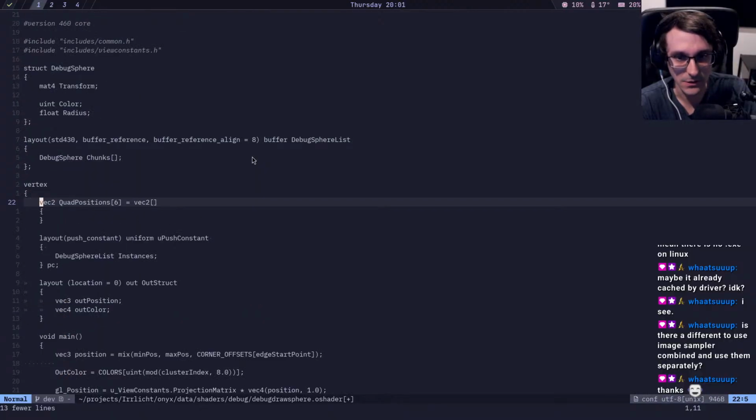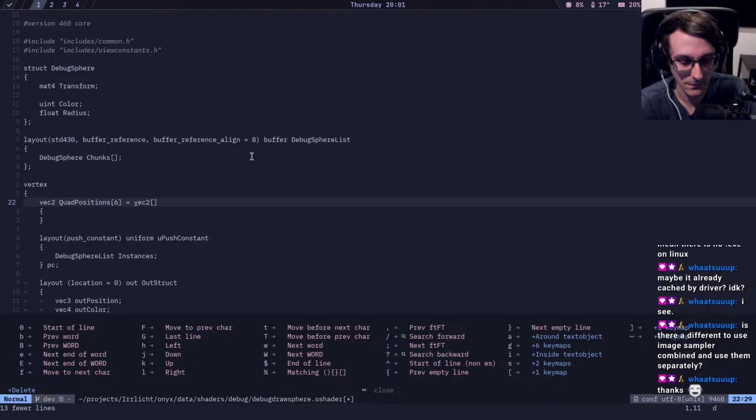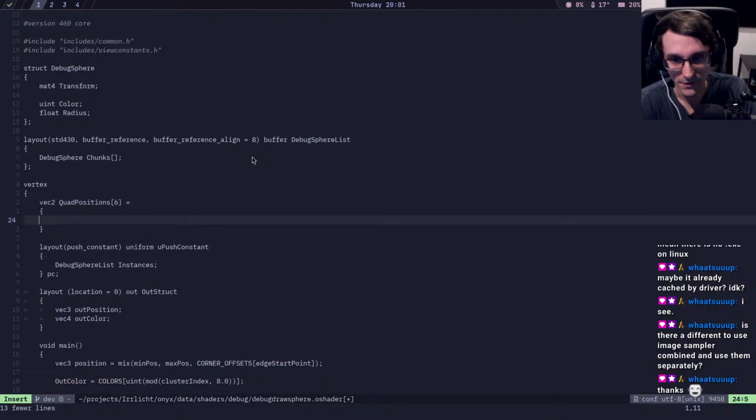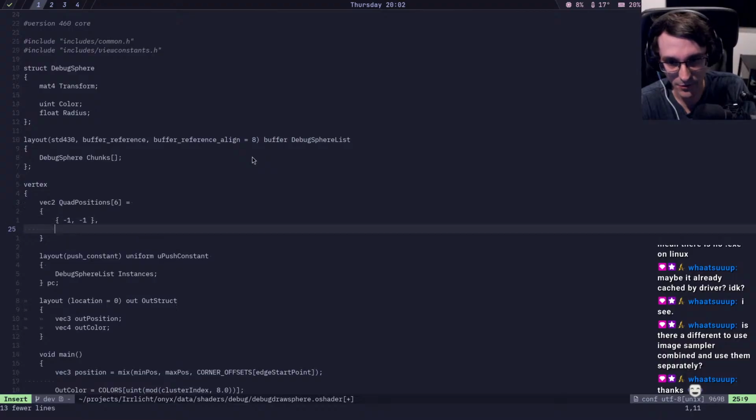Yeah, I don't need that, okay. That's good enough. And then this is a vec. Actually, I think I can just do that. And for now, that is -1s. I don't know if we will stay with -1s, but basically we define here the quad.